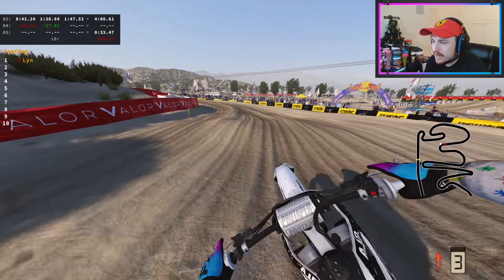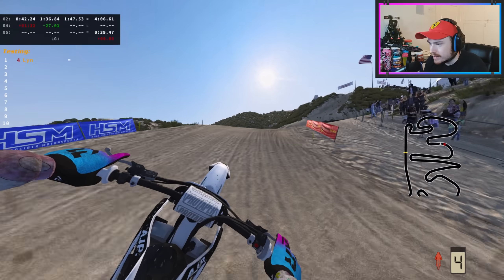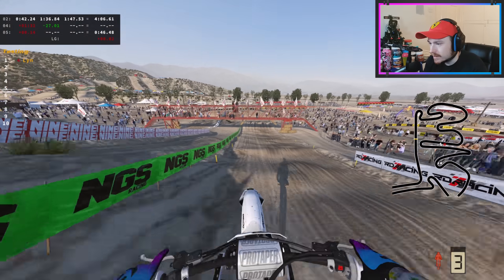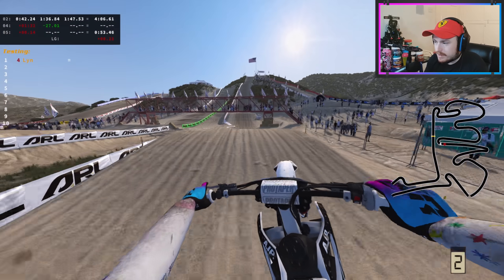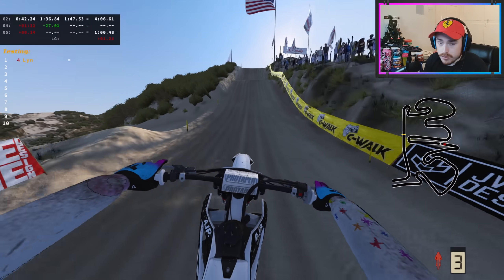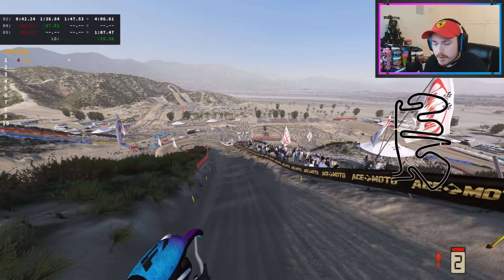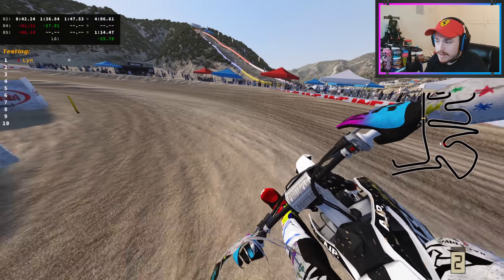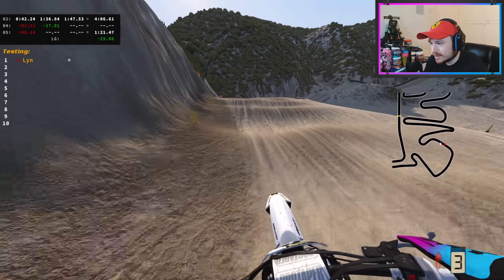That's my favorite sort of riding in game at least. I'm not really much of a hot lapper these days — the only thing I'm semi-decent at is when tracks get quite highly eroded. I can just pick my way around the track and a lot of the time it's so much more beneficial to take your time, lose maybe half a second here and there, and not crash, rather than absolutely send it everywhere, crash, and lose four or five seconds at a time. That's just old man brain rather than young hot lapper brain. And that's exactly how I'm going to approach the 2024 supercross season — pick my way through, get as clean a start as possible, tuck underneath on the inside, and ride my own race.